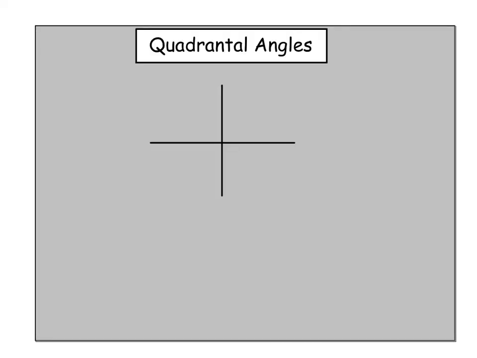All right, so let's take a look at what are known as these quadrantal angles, and these are like your borderline angles. So your 0, your pi over 2, 90 degrees, the angle at pi or 180, and then the 270, which is 3 pi over 2. So if we think about, again, we have this nice little circle. Let's pretend this is the unit circle with a radius of 1. It just kind of makes our calculations nicer.